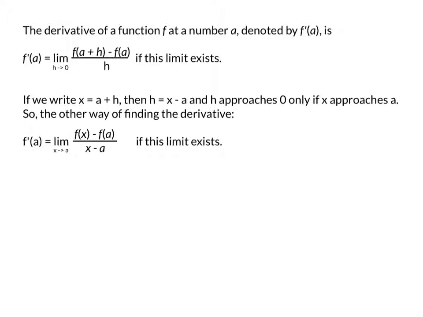If we go back a little bit, if we say instead that x is equal to a plus h, that allows me to rewrite that so that h is equal to x minus a. And I do a little bit of substitution, and I come up with that other derivative down at the bottom. f prime of a is this other limit. But this limit down here is just our slope formula again.